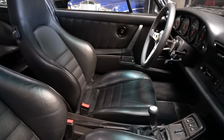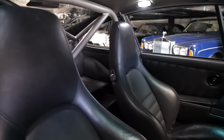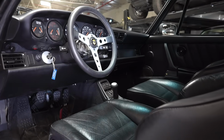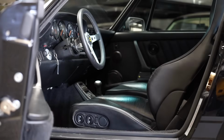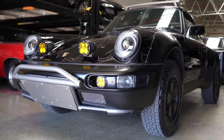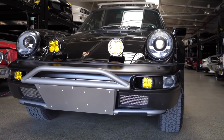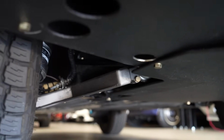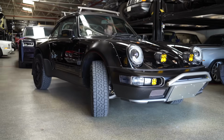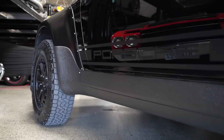You hop in this, and it's still a 90s 911. You've got the original black leather inside, the sport seats, the classic nav radio. The whole idea is to not get rid of the feeling of your 90s 911. It's a 91 964, right? Now we've got steel lower arms. We make our own 70-75 billet uprights. We swap out basically everything from the pivots outward. It's all new suspension components.